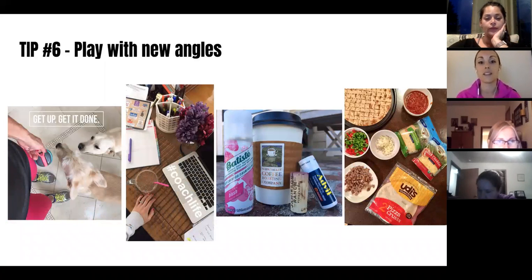Angles. This is another really fun thing to get creative and play with. I like having the phone, if you hold it up facing down, sometimes that creates a cool look to your picture. Or if you get right down to the level of the stuff, like the third picture over, I think I was laying on the ground to take that picture just to get that angle. Just play around with it. It's just adding visual interest. You want your pictures to just be different and try new things.